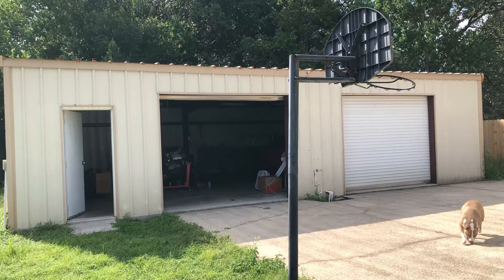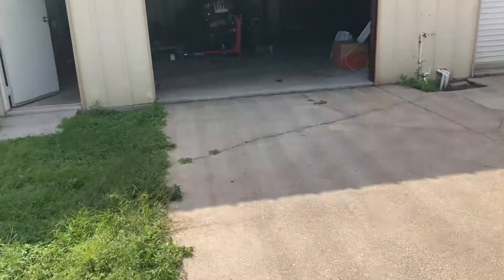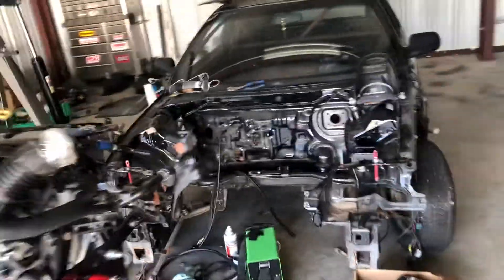What's up guys, how's it going? If you can't tell from around me, there's a little bit of a different scenery going on today. I decided to rent out a shop — it's a good space. Coret's back there, let me show you guys the shop. I am renting out one half, so this half. It is a lot more space to work with, not cramped. I have enough space for almost like eight TRXs if I was so inclined — I'm not, but if I was, I have the room for it.